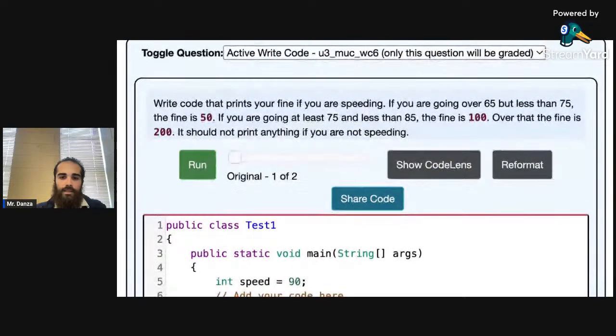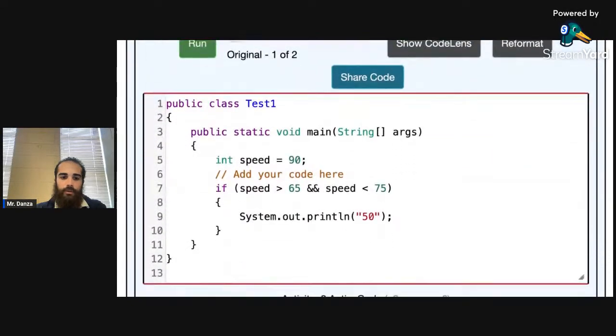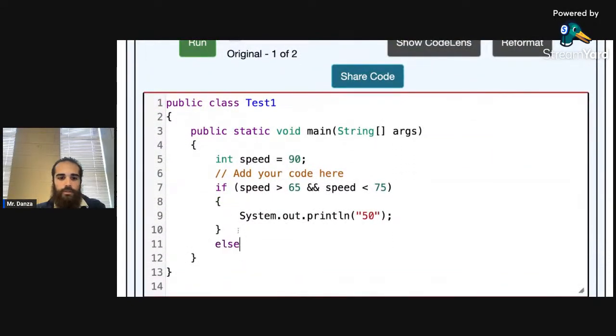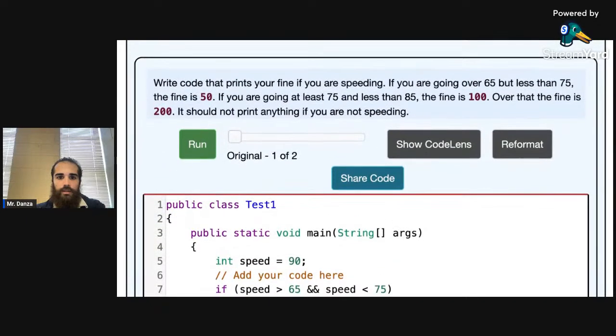If you're going at least 75 and less than 85, the fine is 100. So I'll say else if speed is greater than or equal to 75, and speed is, what do we say?